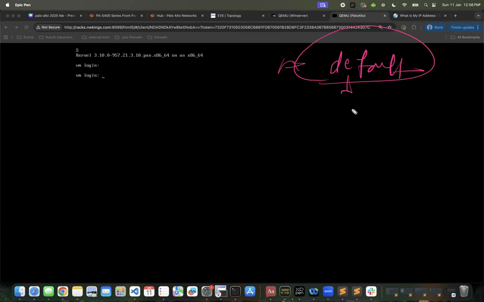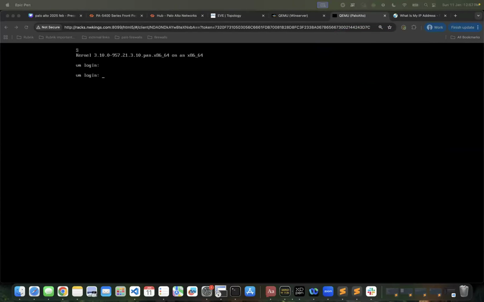Palo Alto has given admin as the username and admin as the password. This is the default, which you have to use. Be careful here. Just type admin, admin, two times.